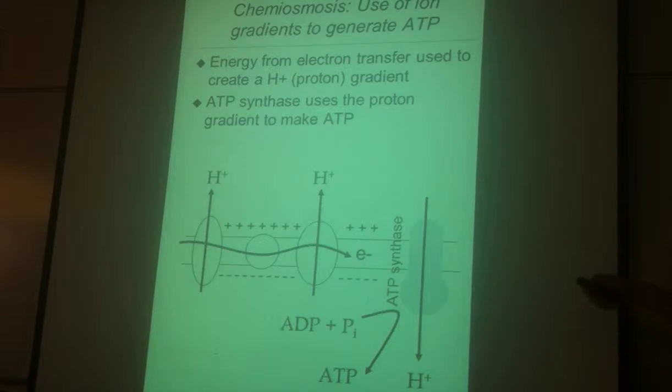So what happens is that you create a hydrogen gradient. It's also called a proton gradient because hydrogen ions like this are basically protons chemically. Then the ATP synthase releases the energy stored in this gradient by allowing those hydrogen ions to flow back through, and that energy that's released is used to make ATP.